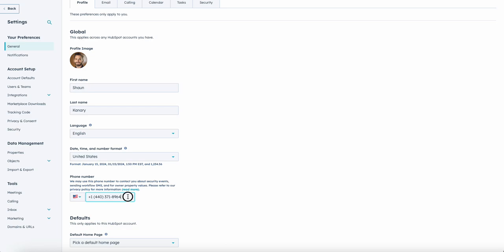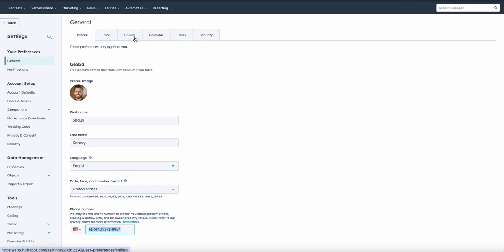In addition, you want to make sure that your mobile phone number is in here. And why is that? It has nothing to do with the calling feature in HubSpot. In fact, it has everything to do with security notifications, workflow notifications, and basically anything to do with the HubSpot software itself. They need a way to reach out to you in case of problems. So this has nothing to do with connecting your phone to HubSpot. This is simply indicating here's the number you can reach me in case there is any issues.